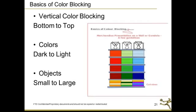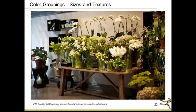It's just like in our business, and you'll totally understand it when you look at the next slide, is how forms and shapes work. See how the large orchids are in the back and the flowers graduate down in size? Yes, they're all the same color, but texture and size is important. You can achieve this, it doesn't have to be on a grid. It doesn't have to be on a wall. You can do it on a flat surface like a table. And so you get the rhythm going in the shop, the interest going in the shop. Again, that hot spot in the shop, dead center in the table of merchandise.